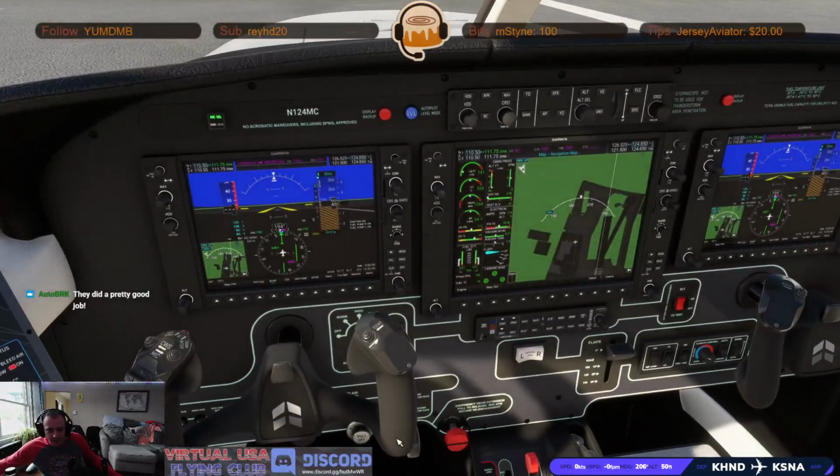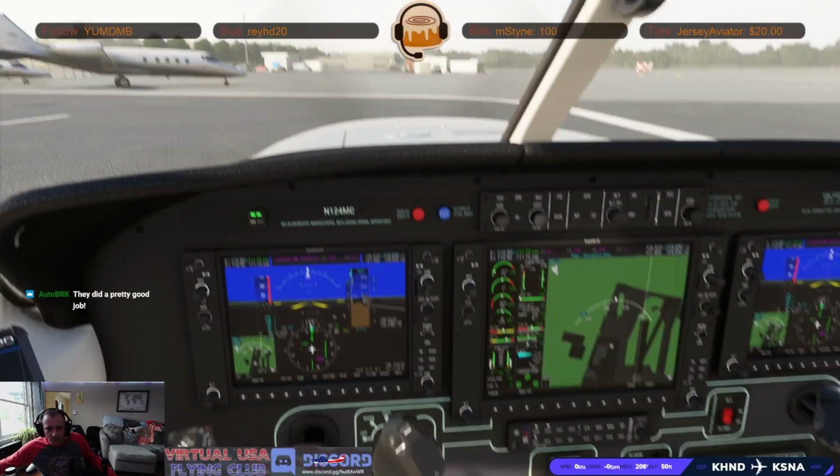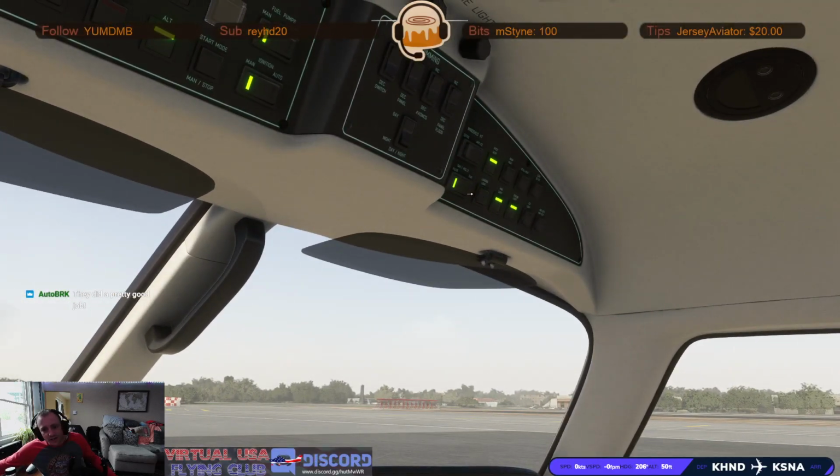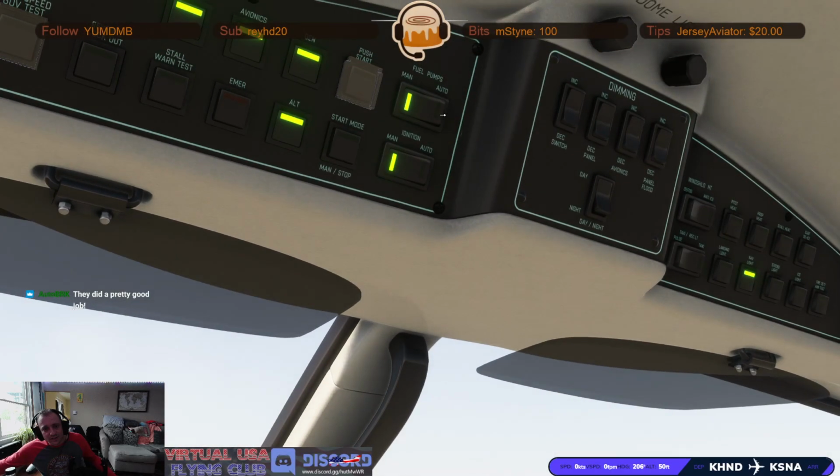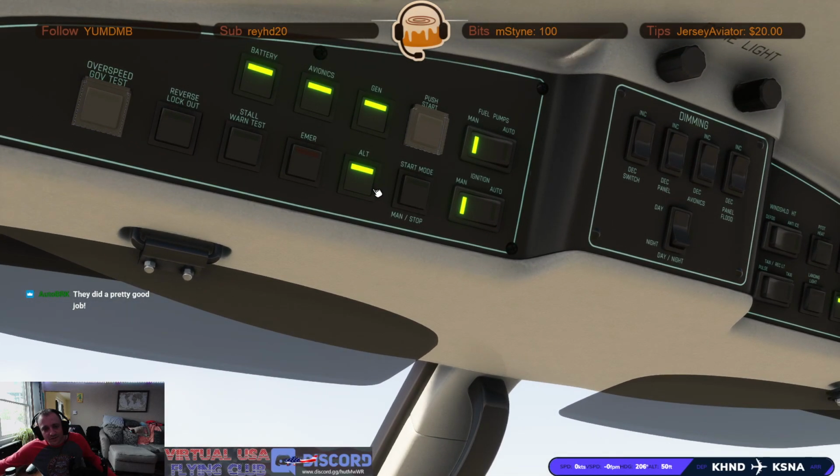So we're going to go ahead and park brake, pull. We can go ahead and do this, and this, and this, and this. And we can go ahead and do this. Guess not.